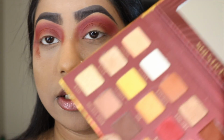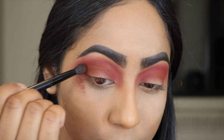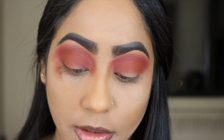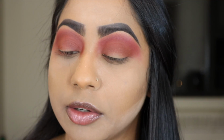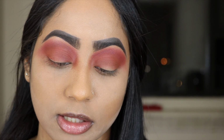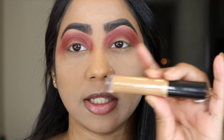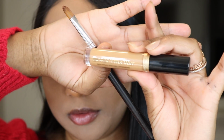I'll also use Dusk, and it's the darkest brown in the palette. And I'm going to put that right over top of the other color. I'm not sure if I should cut my crease or not. Yeah, I'm gonna do a cut crease because it does look like she has a defined crease. To cut my crease, I'm going to be using the Too Faced Born This Way concealer in Deep Tan, and a flat shading brush.